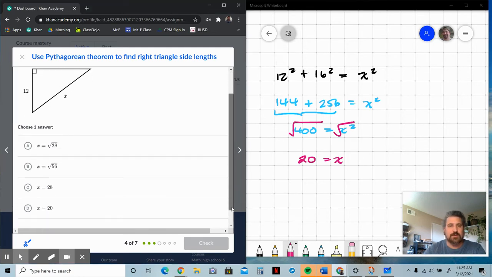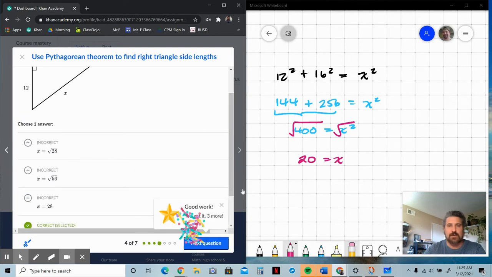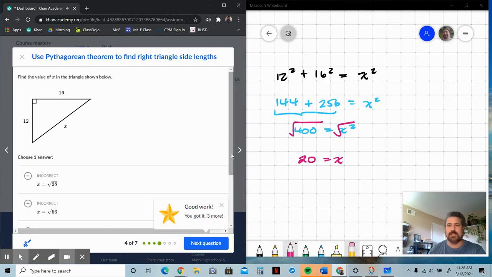Now, if you're someone who's in my class, I've taught you the known right triangles, right? So in this case, if it was me doing this problem, I would recognize that 12 and 16 can both be divided by 4. And 12 divided by 4 is 3, and 16 divided by 4 is 4. So this is a multiple of the 3, 4, 5 right triangle. Remember, the 3, 4, 5 is one of the known right triangles. So that means that any triangle proportional to 3, 4, 5, right? Side length of 3, side length of 4, and then hypotenuse of 5, would be a right triangle.